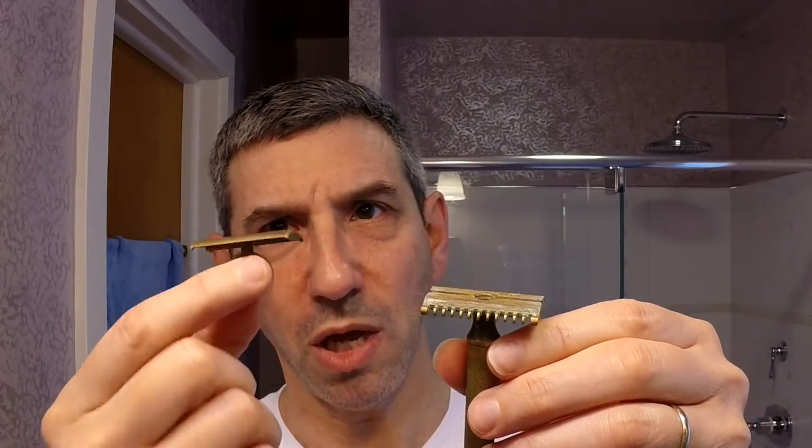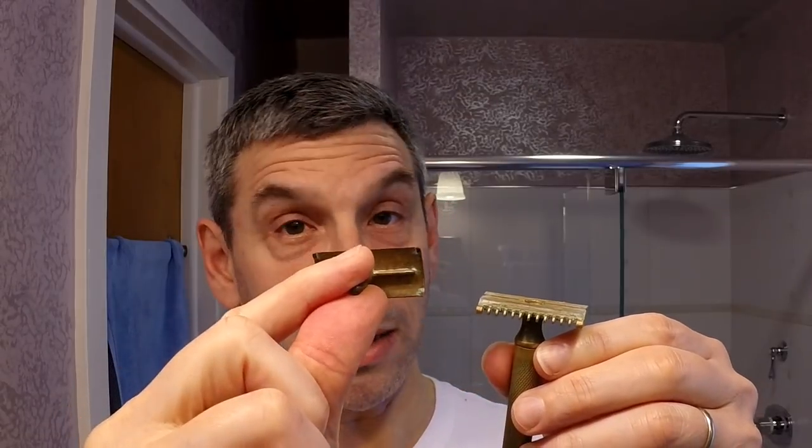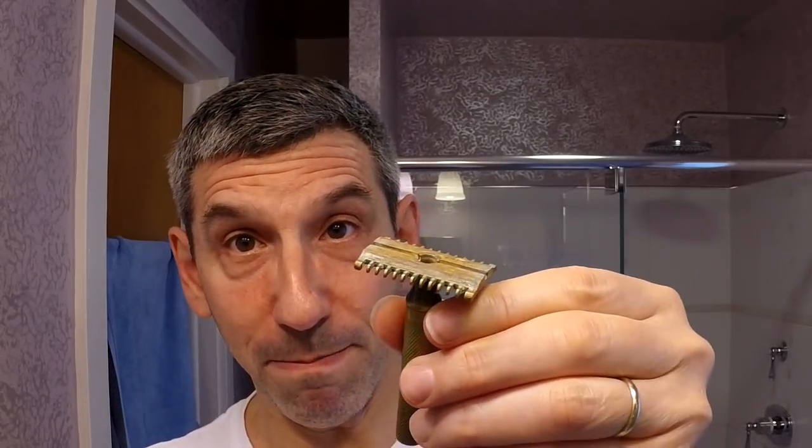the usual three pieces. Here's the top cap, which as you can see has a bar in it. Here is the base plate and handle. And then the third piece is the screw, which threads into the handle. So let me go ahead and get the razor assembled. We'll do that piece by piece.